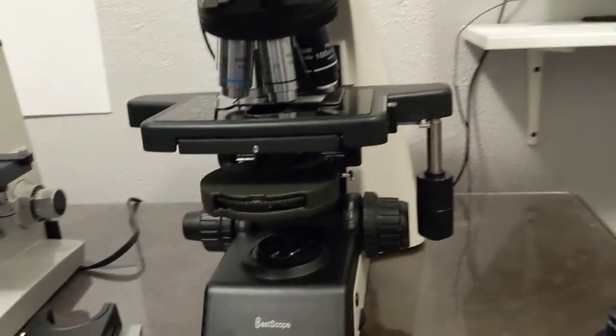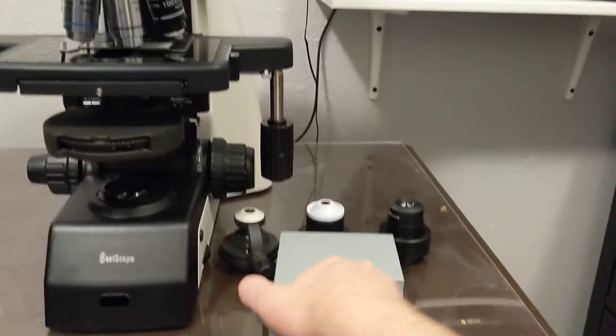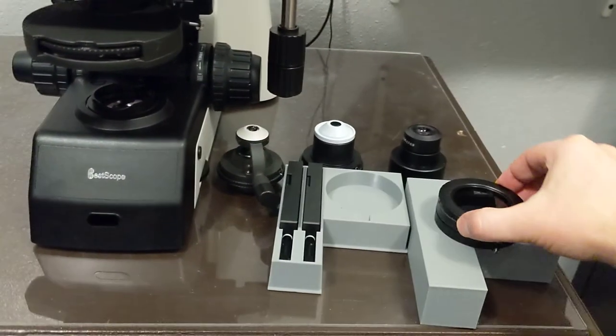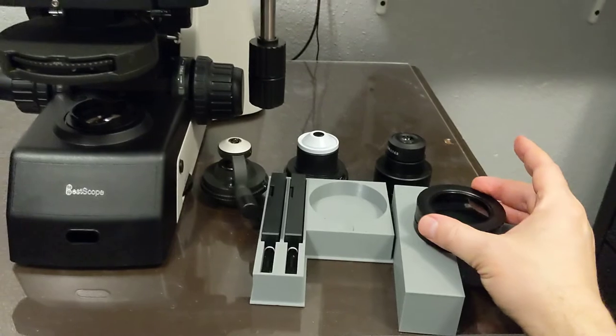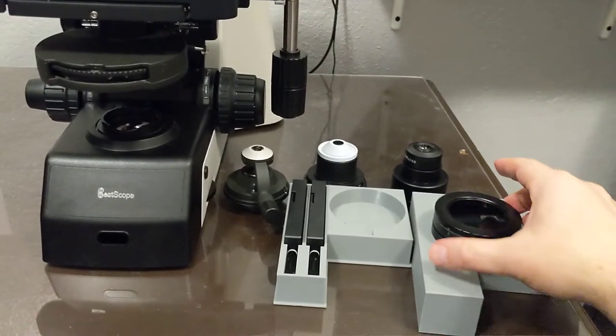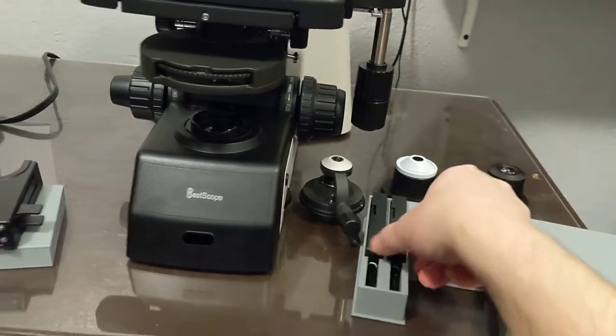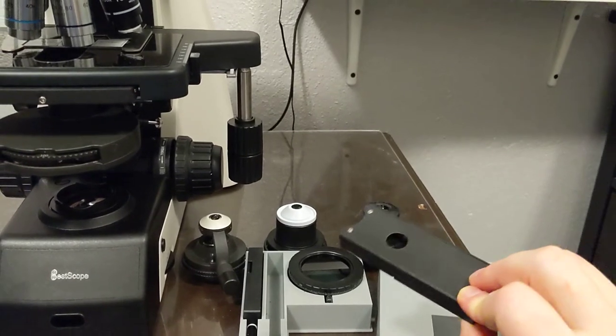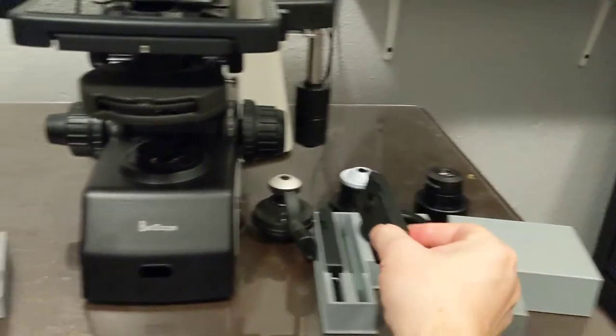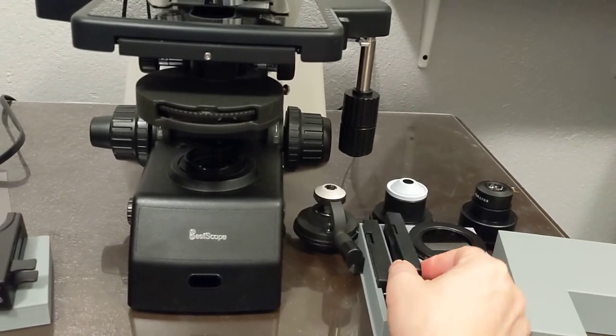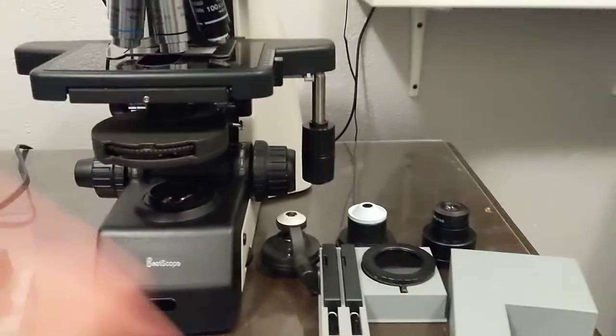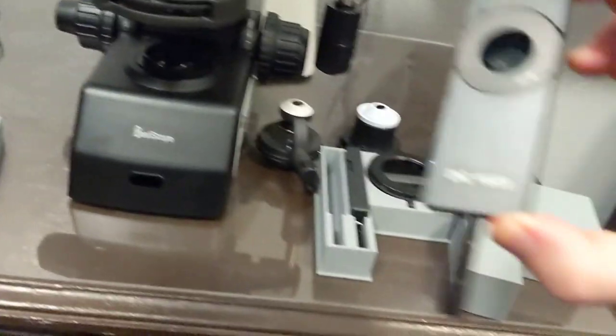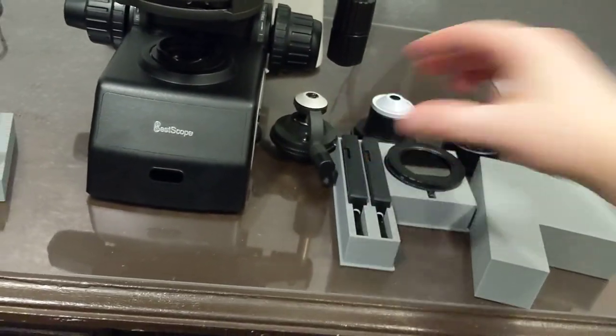This is a box that I printed. I keep my DIC stuff here. Here's the polarizer. You can see it looks just like the simple polarizer, but it's got a rotation. You can swing it out and rotate it. This is what the sliders look like. This has the analyzer and the prism in it. This is the 40-100, and then there's another one for the 20, and I guess 10 and 20, and then that one's 40 through 100.